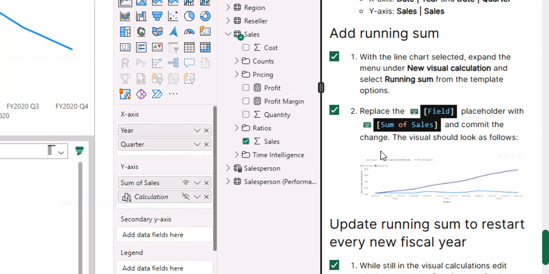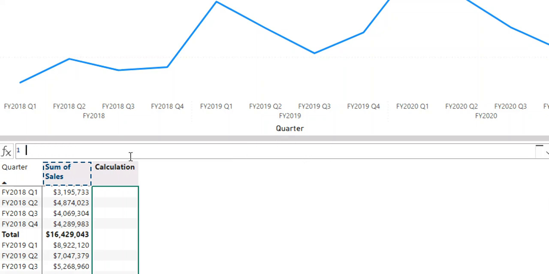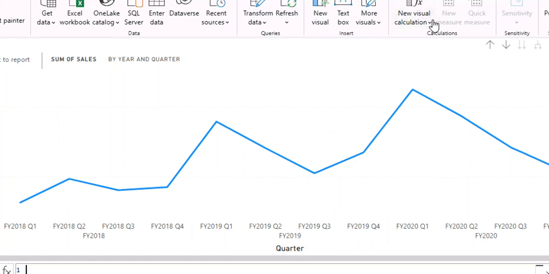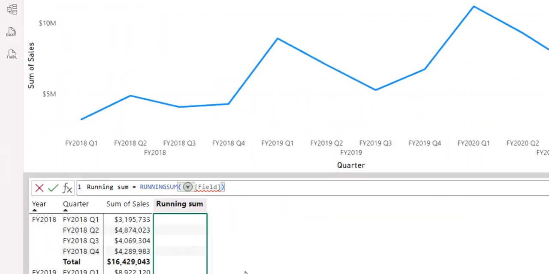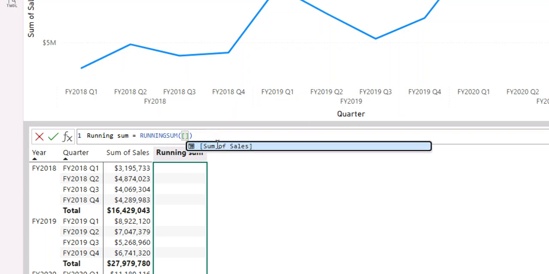They said we should do the running sum. Yeah. Okay, let's do the running sum first. So we select running sum. Have you selected running sum? You should have something like this. And what should we put in the field there? Sum of sales. Did you see it?